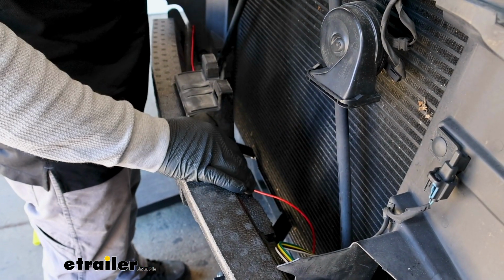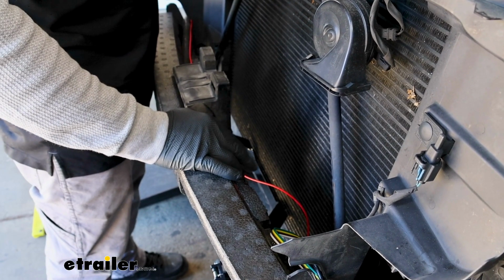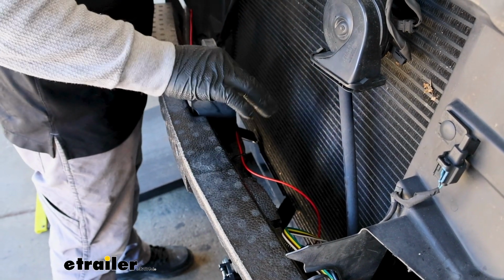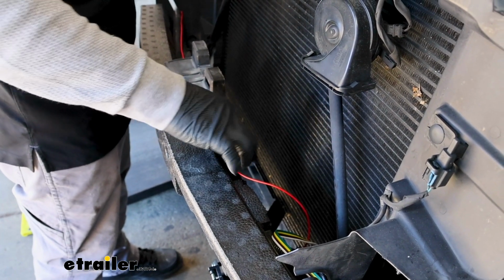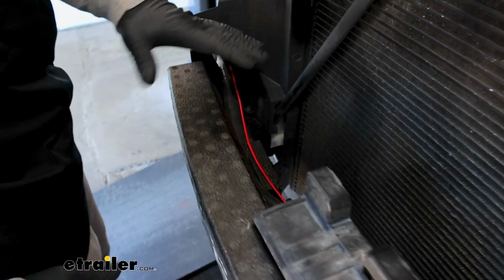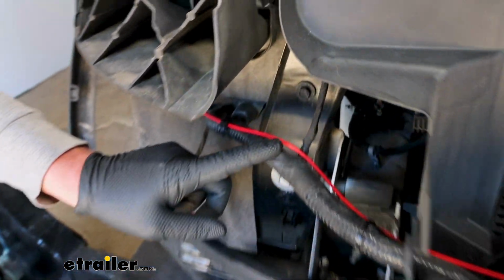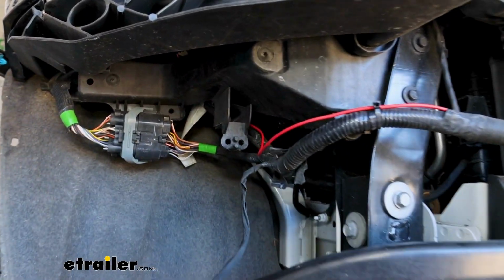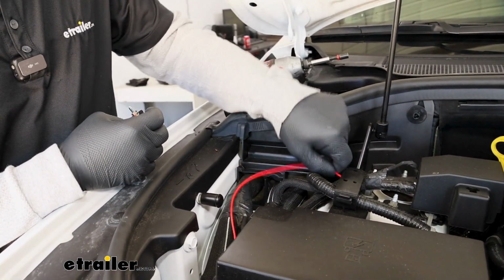We can route our wiring now to the passenger side of our vehicle, up by the power post, kind of in the corner of the engine compartment. And we don't have a ton of extra wiring to work with. It reaches, but it's close, so just keep that in mind when you're routing this. But I brought it up and over, zip tied it along through here. Do your best to avoid any hot or moving parts, anything like that. Where it runs along through there, I kind of just pushed it right up into the engine compartment. Here's where our wire comes on up, and we'll just let that kind of lay off to the side for now.